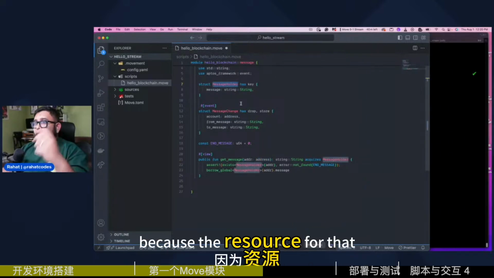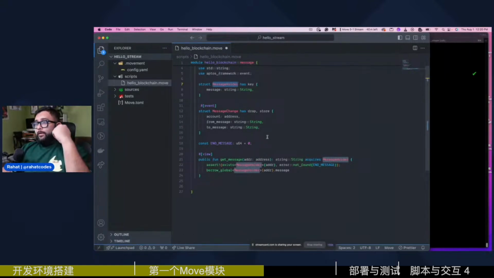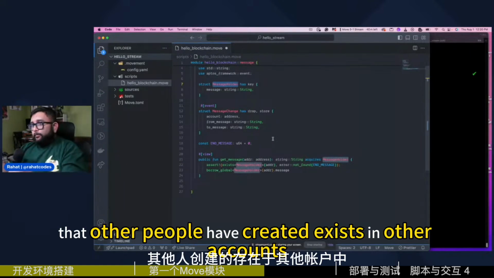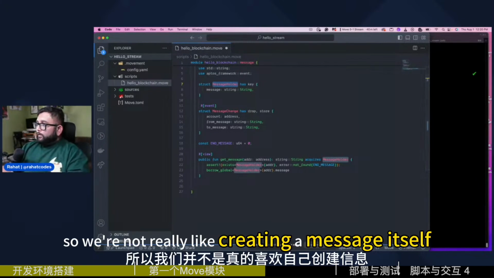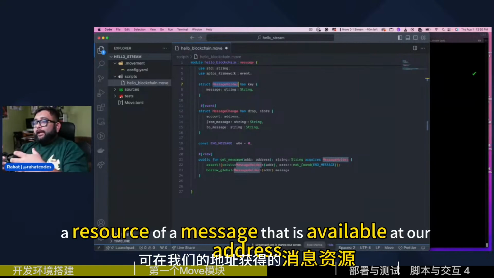Because the resource for that message that I created only exists at my account. And any address that other people have created exists in other accounts. So we're not really creating a message itself that is uniformly accessible through this module. We're creating a resource of a message that is available at our address.